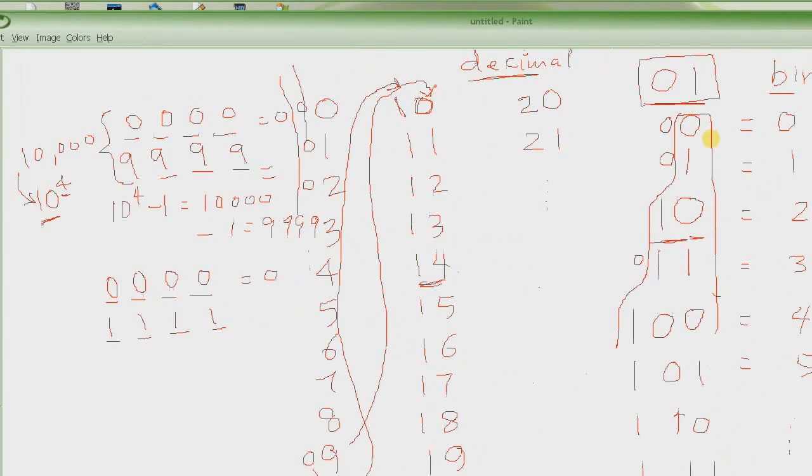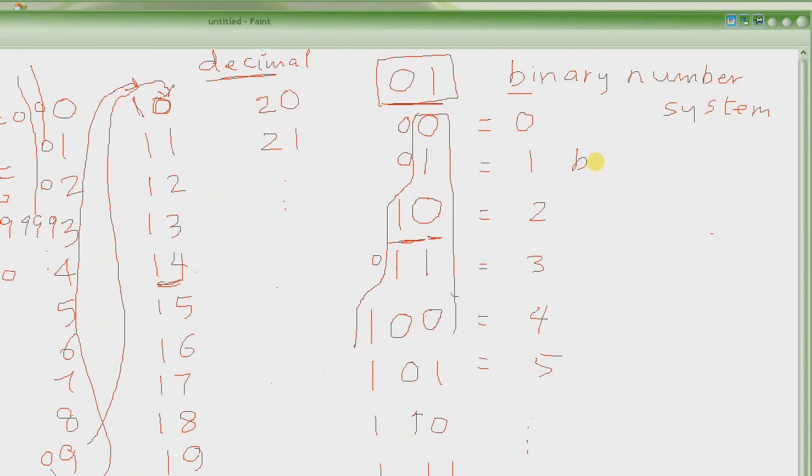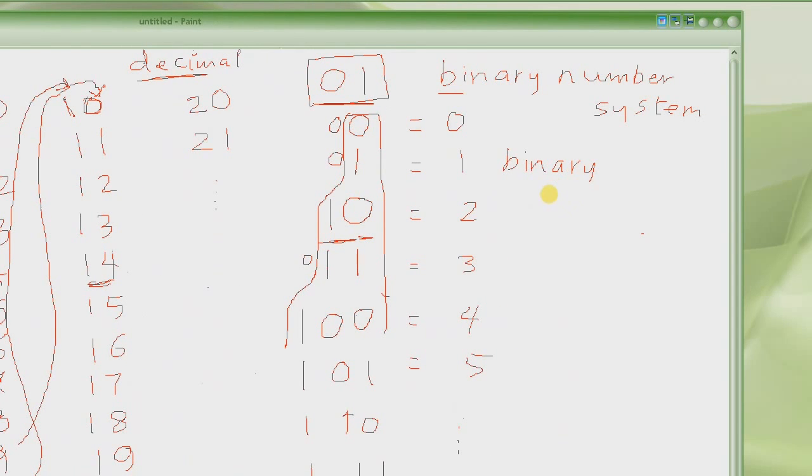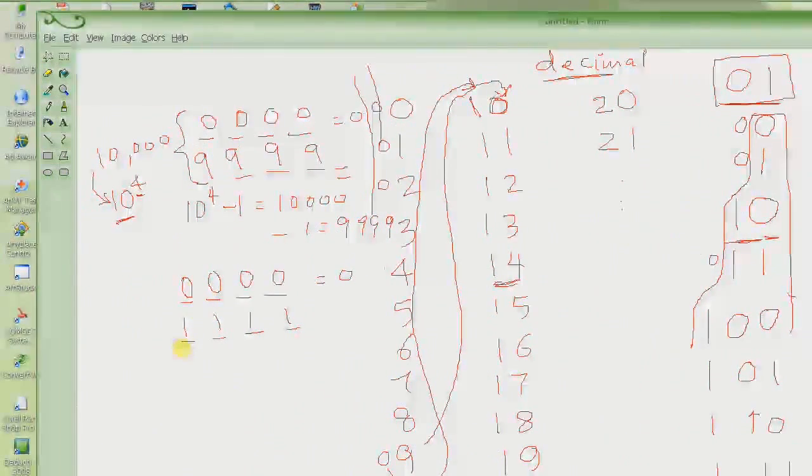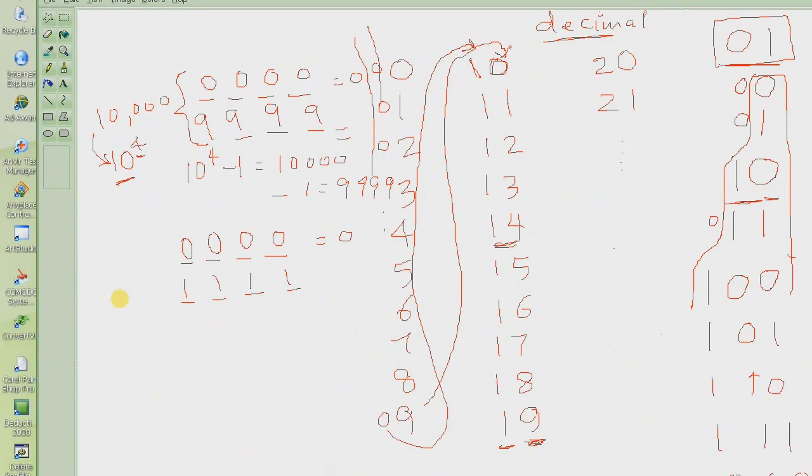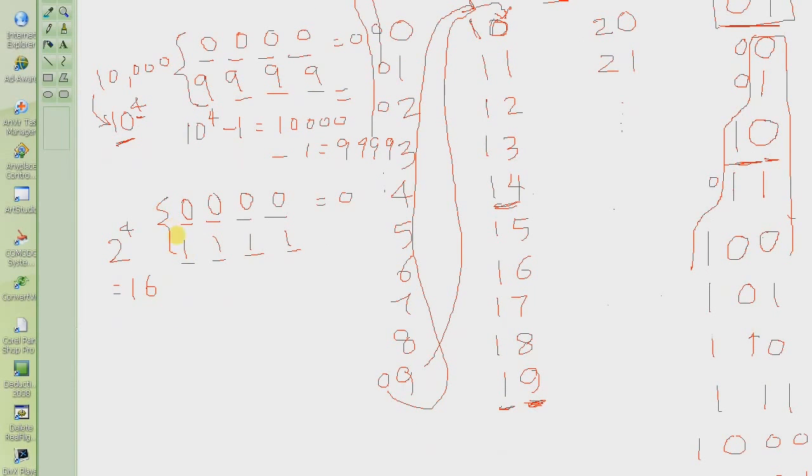Now these binary digits, 0 and 1, are called binary digits, and in short they are called bits. So using bits, the maximum number that I can write is 1111. How many total numbers should there be? If you use the same logic, the total in 4 decimal places was 10 to the power 4. The total in 4 binary places should be 2 to the power 4, which is actually 16. So these are 16 numbers total.